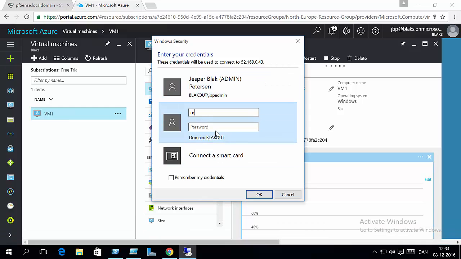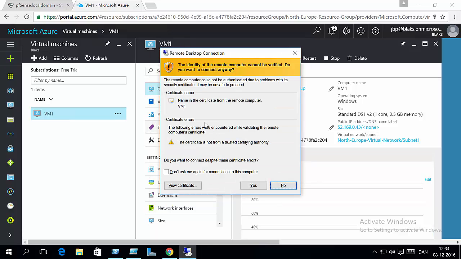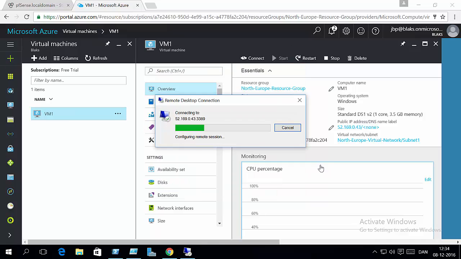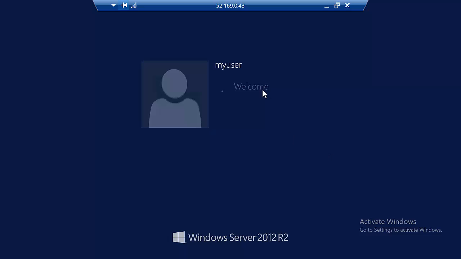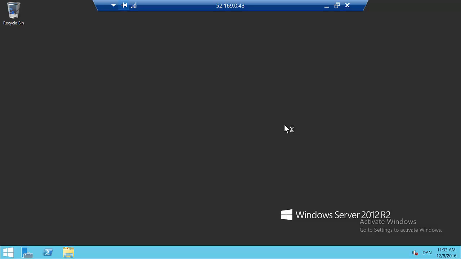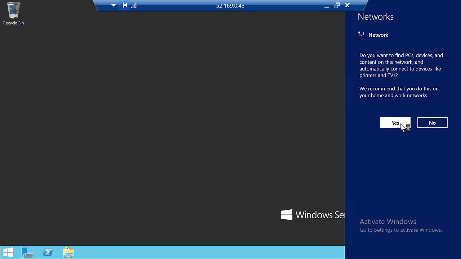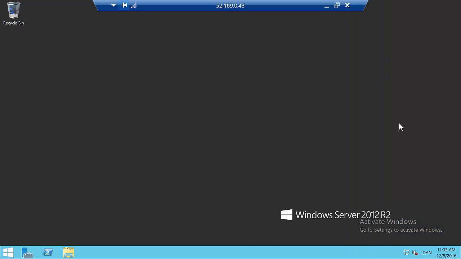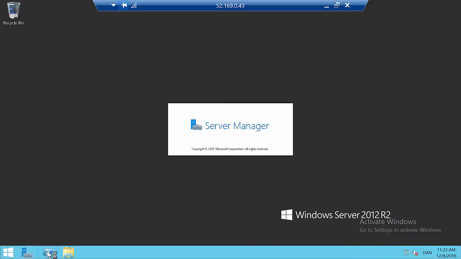And the username was my user, and the password is here. Yes. Let's connect to that machine. And you can see that's the public IP address I used at first on the on-premise site. It has detected something. Let's try to ping.